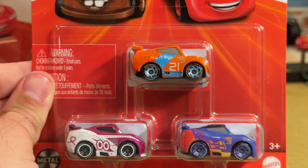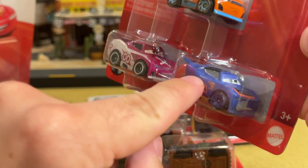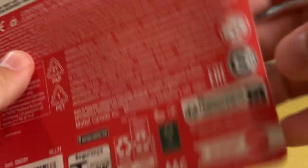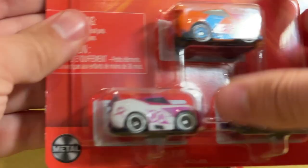Here is the next-gen pack. These two were initially released as 1:55 scale diecasts in the infamous next-gen racers four-pack, along with Steve LePage and JD McPillar — they became uber-rare. Flip still is, but all of them have been released again. Steve is probably the rarest now because his re-release was in a multi-pack. You have Ryan and Sidelaney up top, and since none of these are new, they don't highlight them. Won't be opening these up, but it's good to see them all together — gives another opportunity for people to snag them.